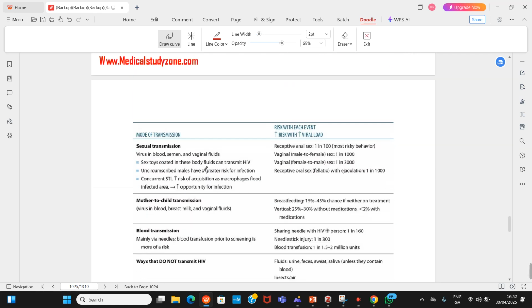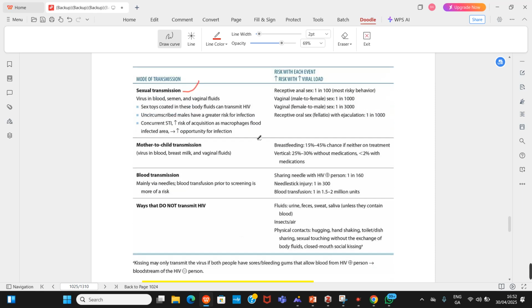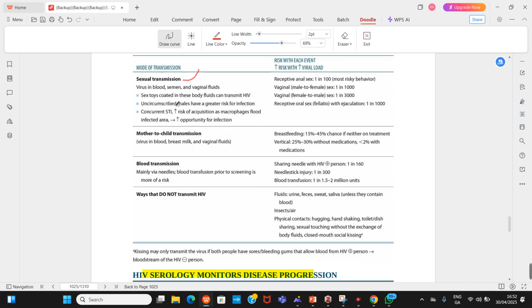So how is HIV transmitted? So sexual transmission, we don't have to waste time. It's very common in people that are uncircumcised. So they have a very high chance, because if you are uncircumcised, the prepuce is still there. So during sexual intercourse, there's a very high chance of bruising, which can allow exchange of sexual materials and all those things. And also people that play with sex toys that are coated with body fluid. So somebody with HIV has inserted the sex toys into their private part, somebody else now starts playing with that kind of sex toys too. They can get it from there.